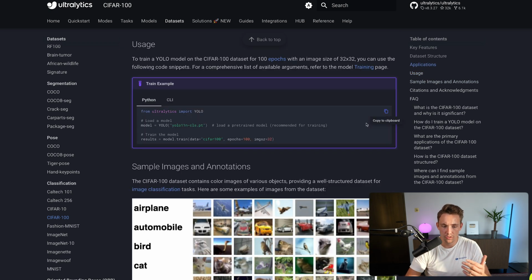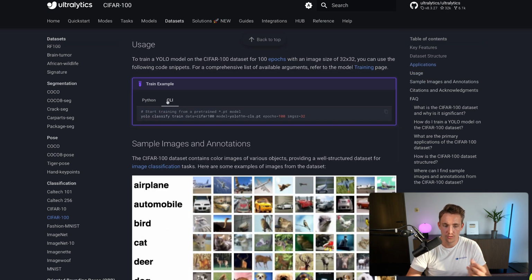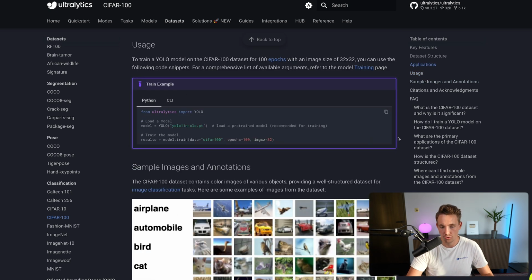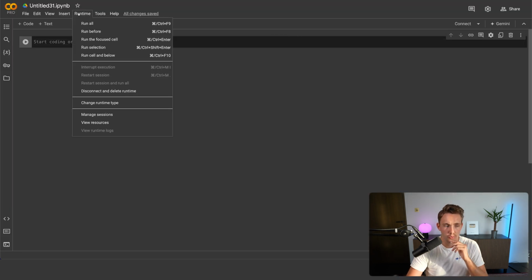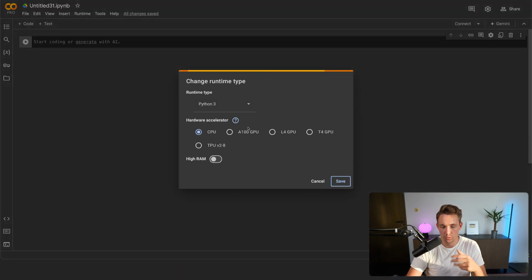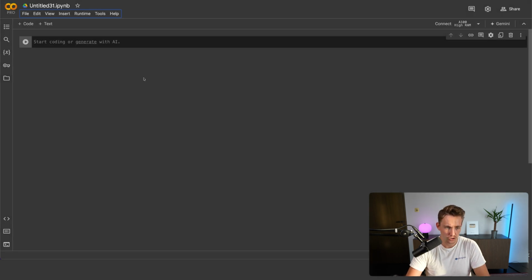I'm just going to grab this code. We can either use it in Python or from the command line. Right now I'm just going to show you how we can do it in Python. Just go in and open a Google Colab Notebook. I'm going to connect to a runtime, and you can specify which GPU you want to use in Google Colab. We have videos covering the free features and so on. I'm just going to use the A100. The T4 is on the free version.